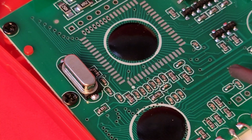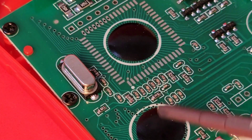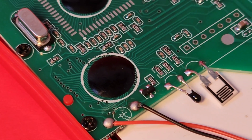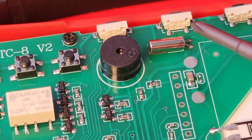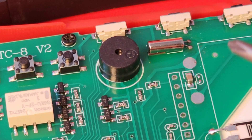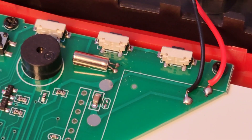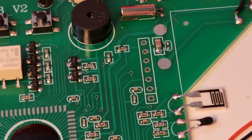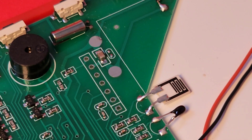We have soft-touch buttons and an HTC-8 version 2 chip. Here's the speaker, and right below that a big tin-can oscillator. Very interestingly, it looks like there's a partitioned display chip as well as a separate multimeter chip — both glob-topped, but that's something I haven't seen before. The humidity sensor is right there at the top. One of the touch buttons is supposed to be the backlight button, but it's not working — definitely a defect that needs follow-up.